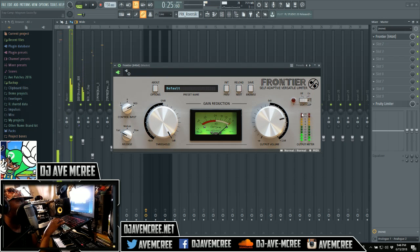As you can see in a reflection of the output meter, it is not limited to 0. This is a limiter, but what makes it special is the fact that you can soft clip, which is a different way of clipping. What it does is it slows down those aggressive peaks, especially like your kick drum and snare, which are usually the loudest part of your track. So it gives an even amount of harmonics to certain parts of your sound that wouldn't necessarily have that punch, but at the same time slowly lowers the peaks so that it keeps it at a controlled state of 0. You actually can see that in the master over here too as well.